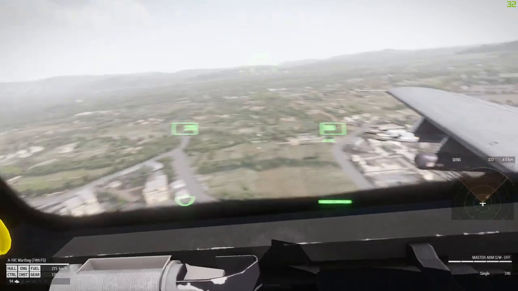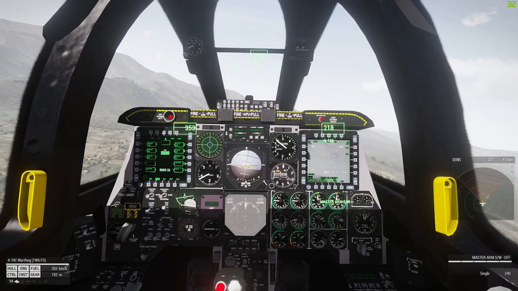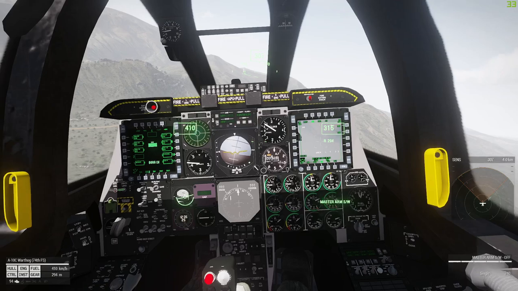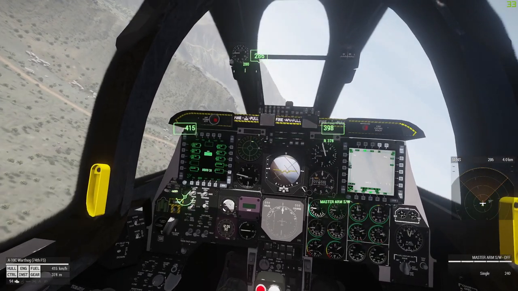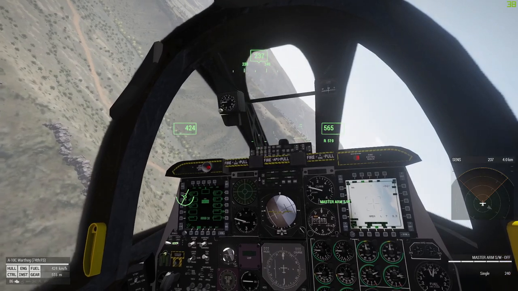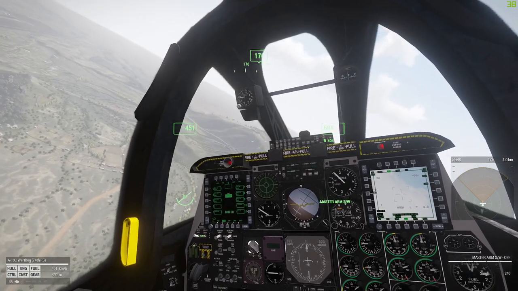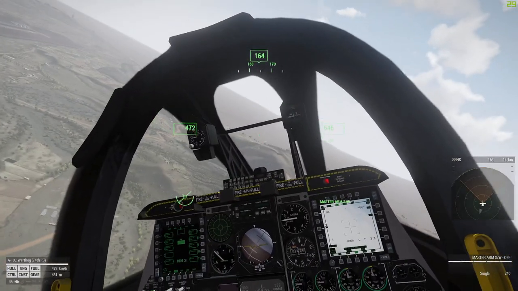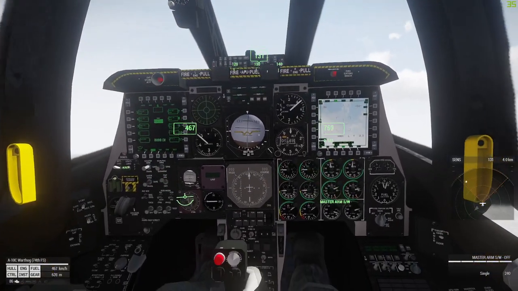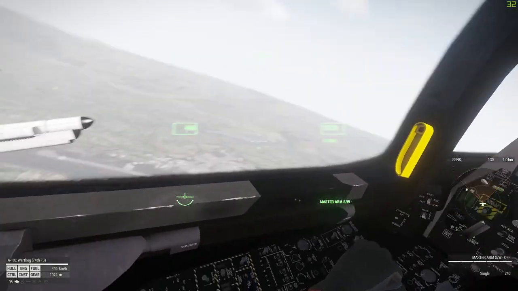Some more airspeed while we're climbing, and bank slowly to the right. Okay, banking to the left and moving. I'm gonna get too close to the fighting area over there. Set a steady climb. And that's our air base down there.